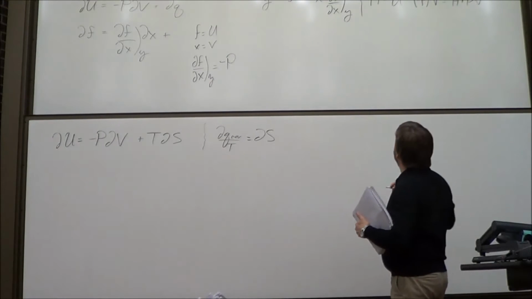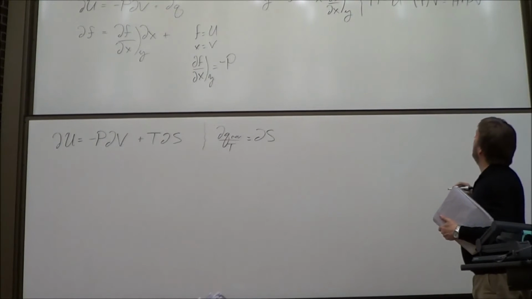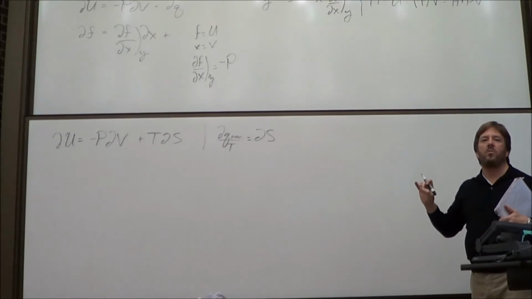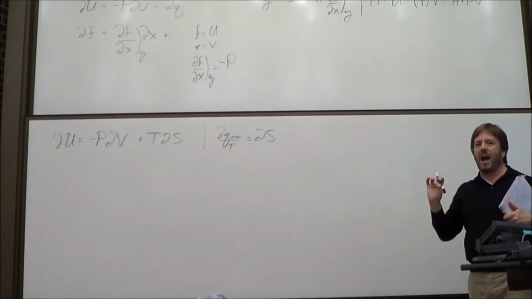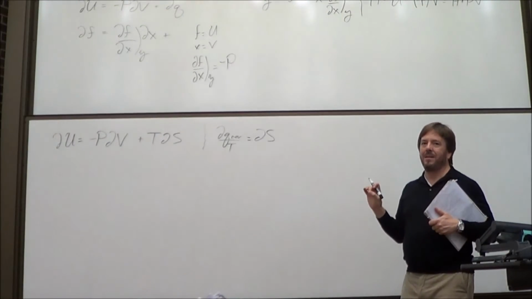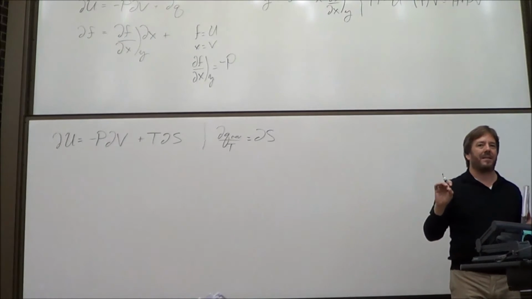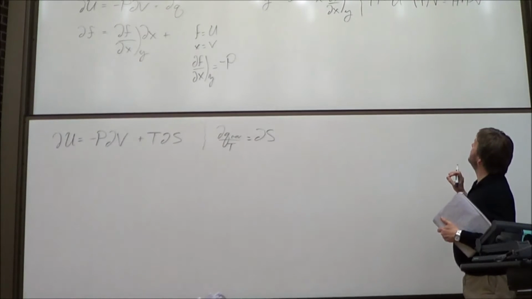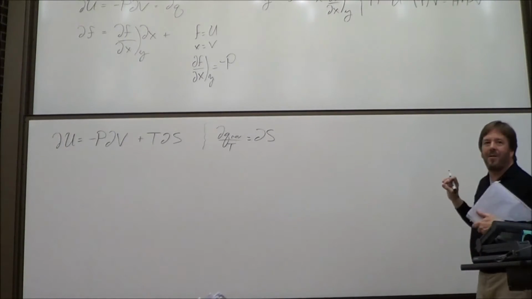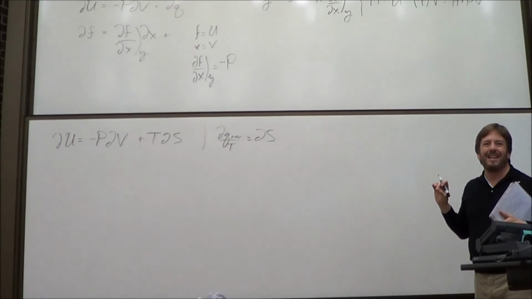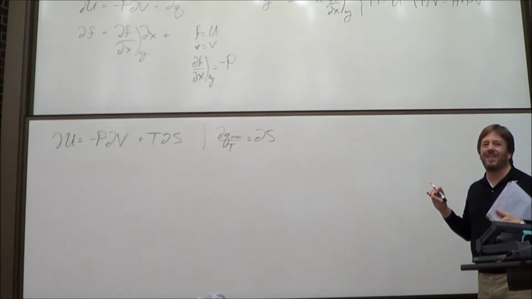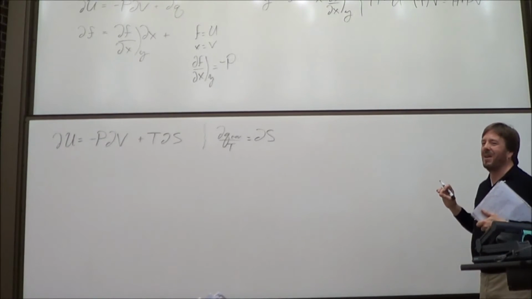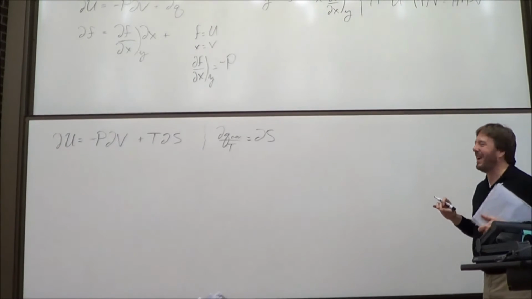Up there, it says H equals H plus PV. Yeah, because the conjugate is negative. Remember, you subtract the thing you don't want times its conjugate. We subtracted V, the conjugate was minus P. You've got to pay attention to those minus signs. They are crucial. So minus, minus, plus. You mean U instead of H? Wait, U plus PV. Right. Sorry, I thought you were complaining about my bad. Yeah, U plus PV. H can't be equal to H plus PV. Sorry about that. Guys, stop me sooner, right?